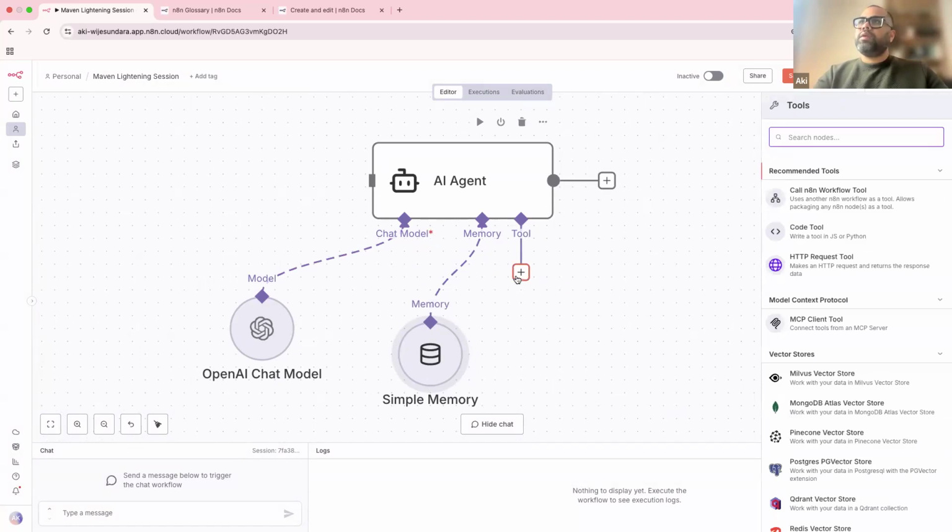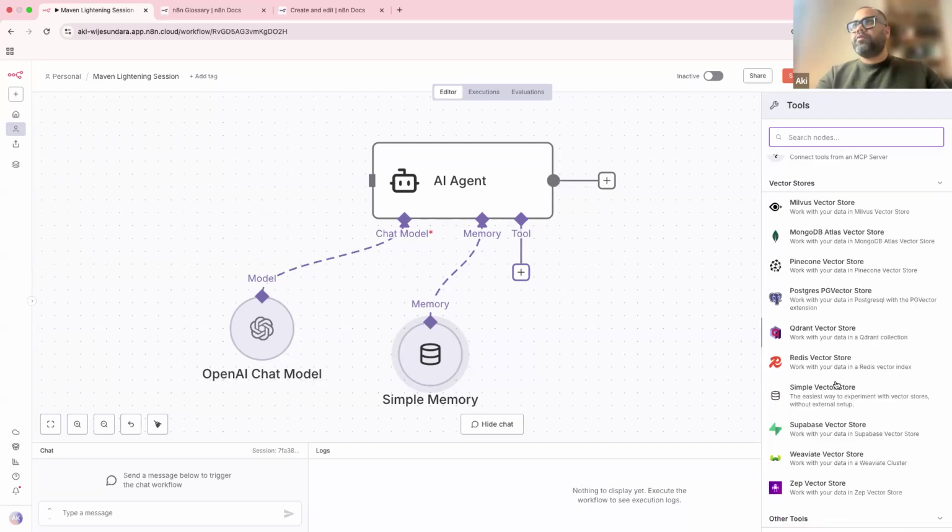And then you can do tool calling. Just to reiterate what tools mean, these are things that the agent can access while trying to get something done. It could be an external API, an MCP tool, another database, or another application like Google Drive or even Google Search. You have so many tools that you can pick from.